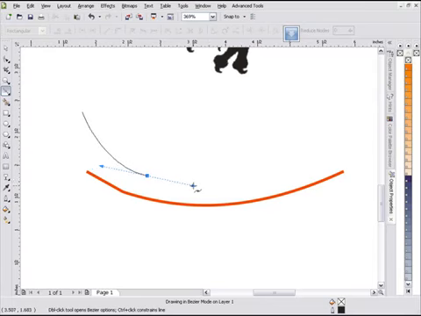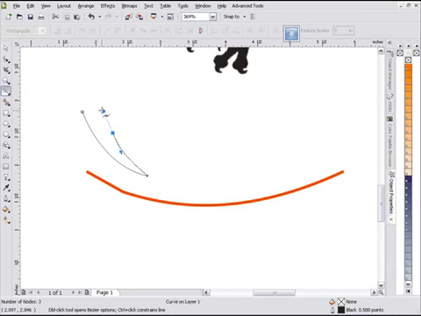Now if I hit my C key and start to move, you'll notice that now I've gone to a cusp node, and I can change the direction of the way in which my line segment is going to be attached to that node and then come off of that node. As you can see here, now if I go ahead and click again, here we go, and I hit my Alt key, I can move that node. If I release my Alt key and hit C, not my S key, I'll go back to a cusp again. Now if I want to go back to symmetrical, I hit my S key and I'll go back to symmetrical, as you can see there.